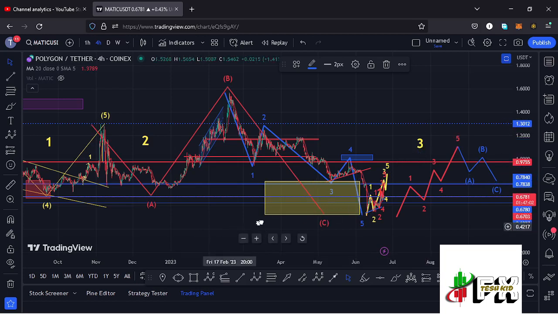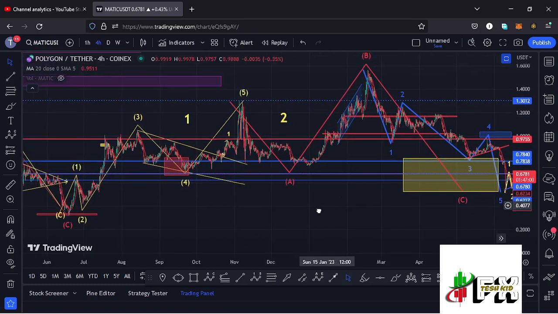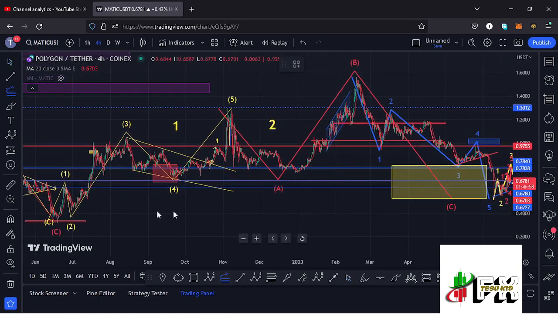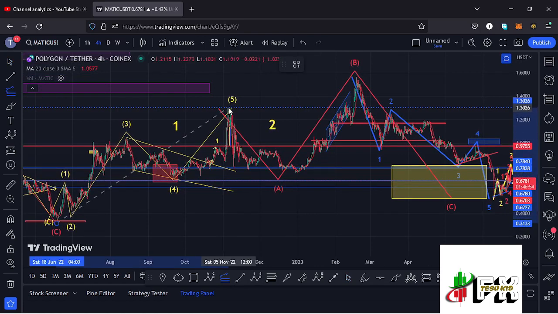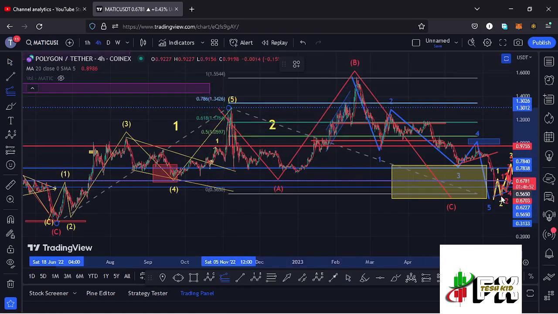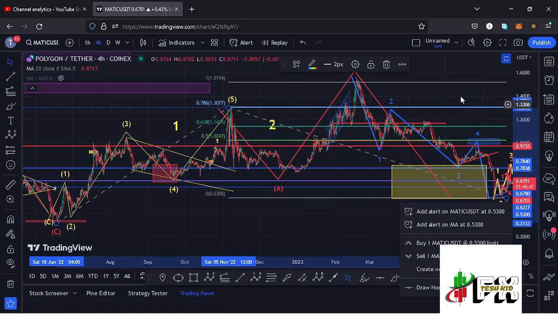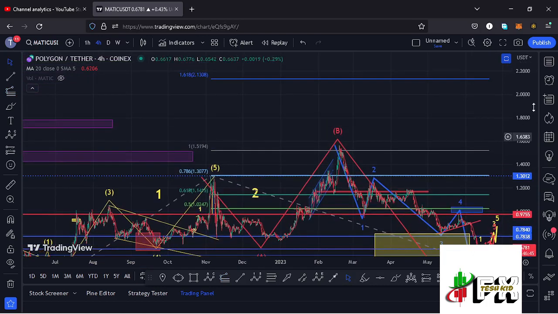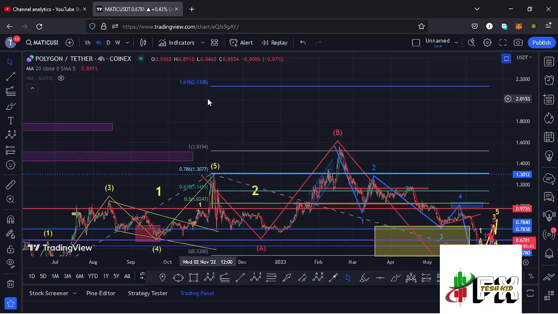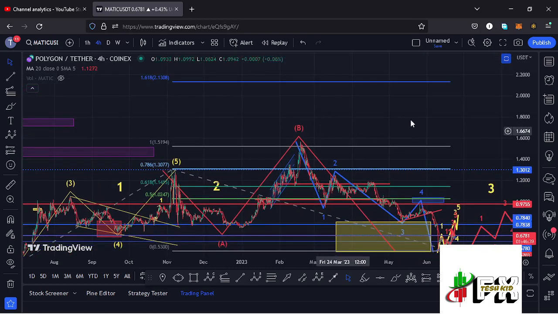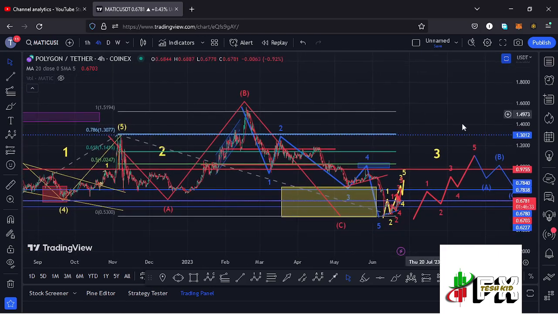you minimum target areas for that third wave to the upside by connecting the trend-based Fibonacci from the low of the first wave to the high of that wave 1, then dragging the fibs to the low of the second wave. That now gives me a minimum target area at the fib level 1.618, and that is at around the $2.1308 mark, and that is the minimum that we can expect Matic to do from the long-term point of view. So that is my price prediction update.